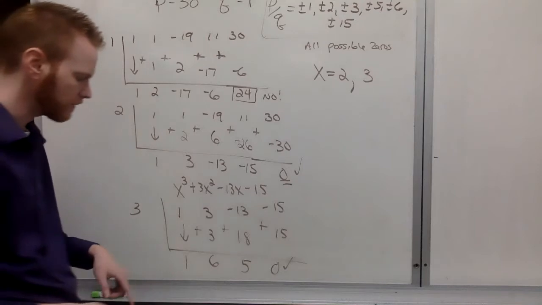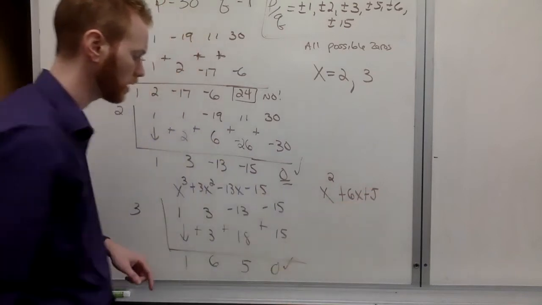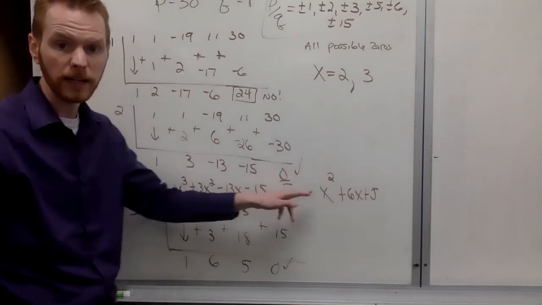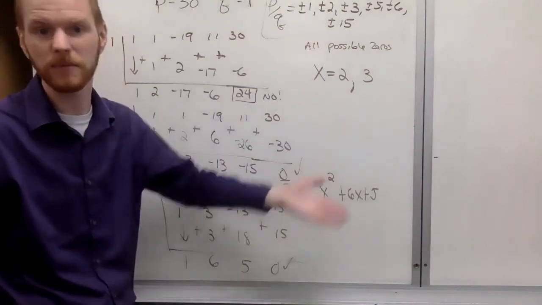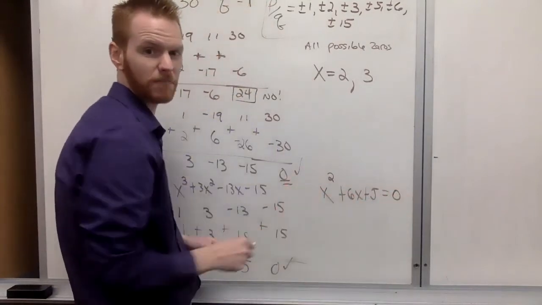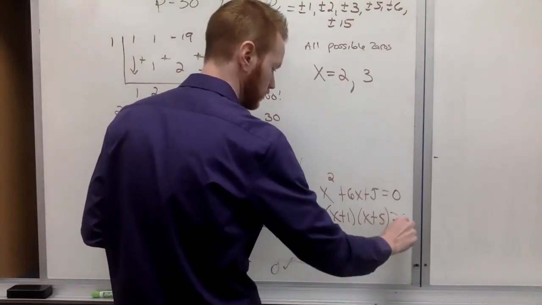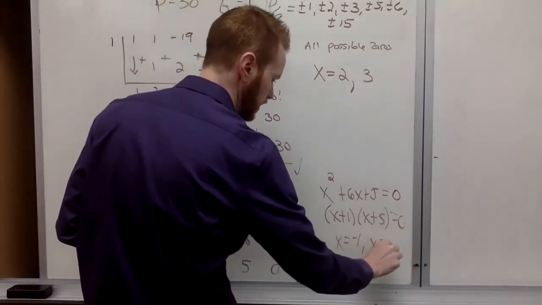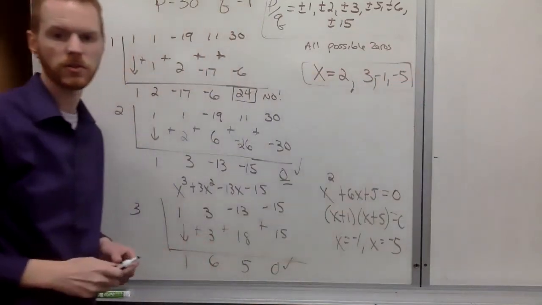Okay. Now, what do I have left? It's x squared plus 6x plus 5. Okay. This, I can solve, right? This I couldn't. But if I solve this guy for the other 2 zeros, I'm done. I don't have to keep using synthetic division. Okay? So, set this equal to 0. Factors of 5 that give me 6, 5 and 1. Just like that. Okay. Set each one equal to 0. I get x to be negative 1 and negative 5. There we go. Those are my solutions.